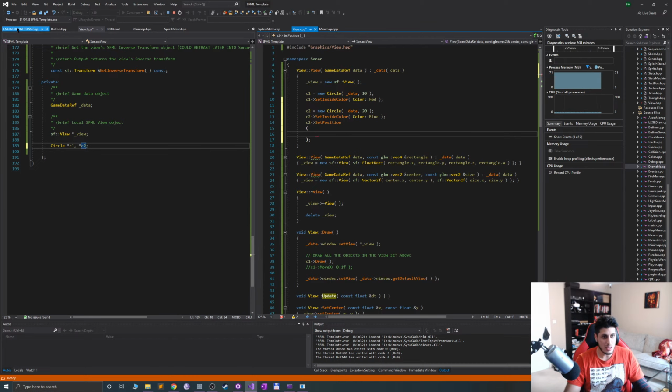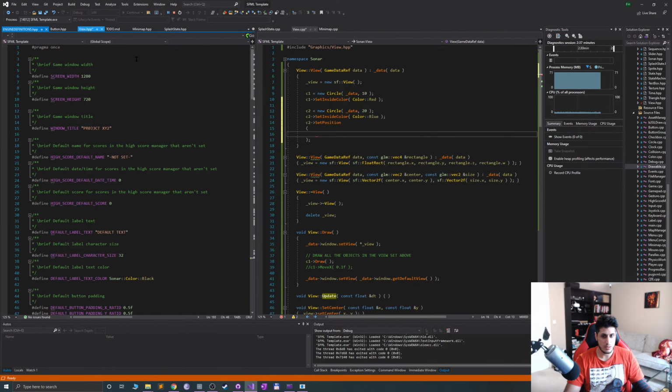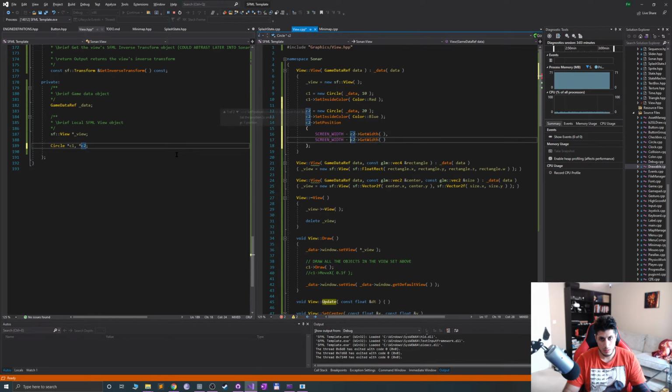I've got it in an engine definition over here, screen underscore width. Obviously things can change, but this is just for testing purposes. Screen underscore width minus c2.getWidth, and we're just going to do the same for the height now. This should anchor it now, and I'll check your comments.